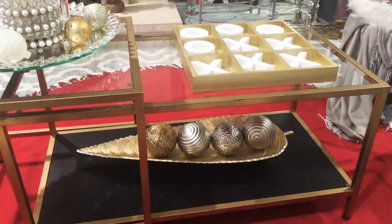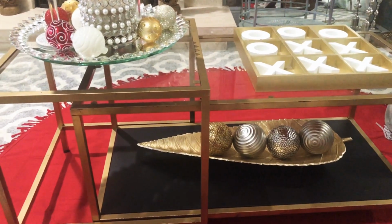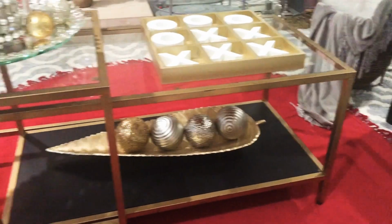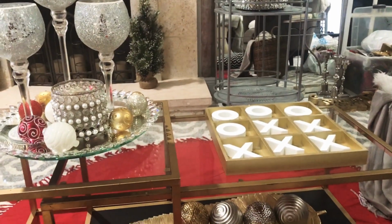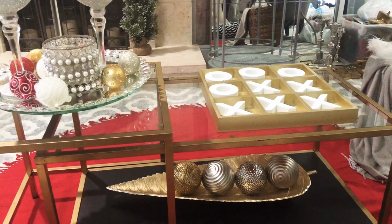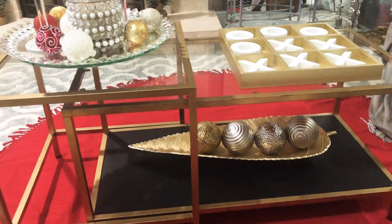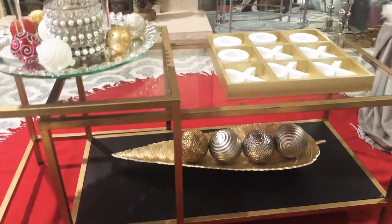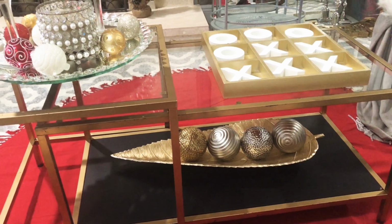So I'm thinking about spray painting the barrier of this table silver, like a metallic silver, and leave these gold, and then paint a new bar cart gold. That's what I think I am going to do, because I feel like I have a whole bunch of gold going around here and not enough silver. The problem with this being gold is I have a lot of gold decor. So when I put gold on gold, it just doesn't look right.